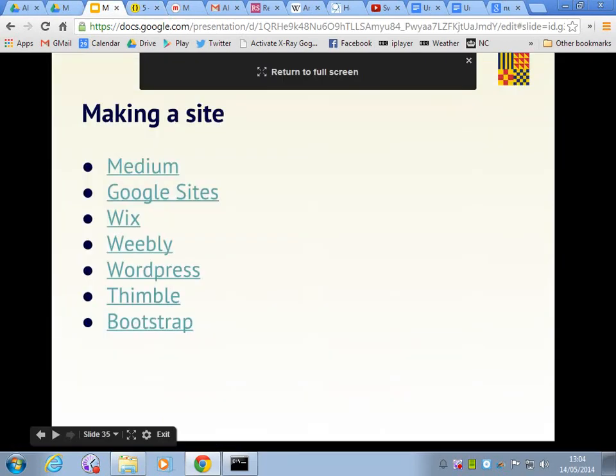Finally, if you want to give them, or indeed you yourselves, a chance with making websites, you don't have to do it by hand. Although doing it by hand is a really worthwhile skill to acquire. There are some lovely tools out there. Medium is a cool new blogging platform for longer form content, and the interface is just incredibly nice.